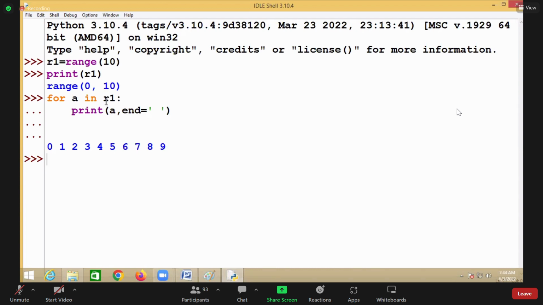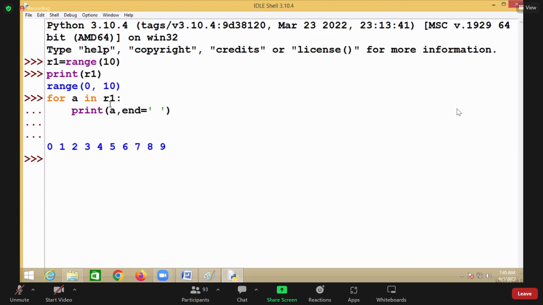Every time it will iterate over the value generated by R1. What is the first value generated by R1? 0. And that 0 is assigned to which variable? A. And what is the value of A here? 0. What is the next value generated by the range? 1. And 1 is assigned to A, and the value of A is 1.